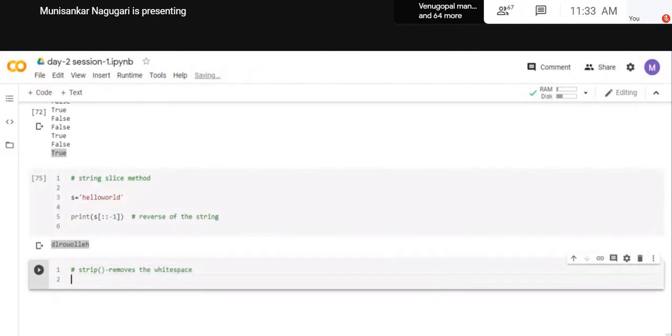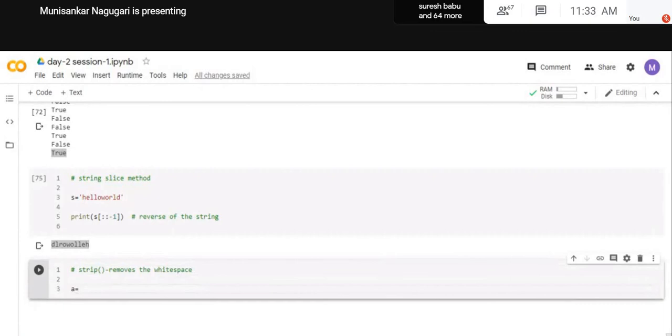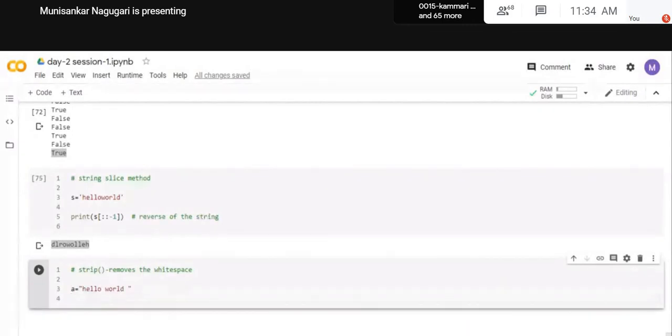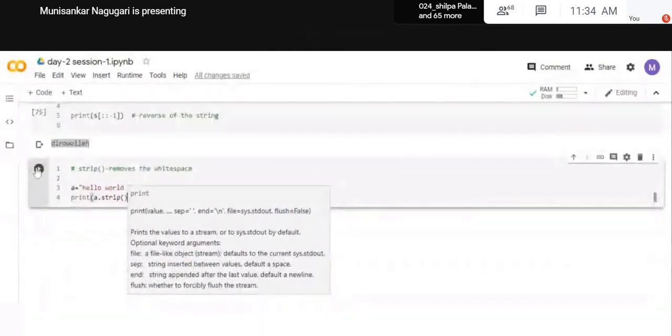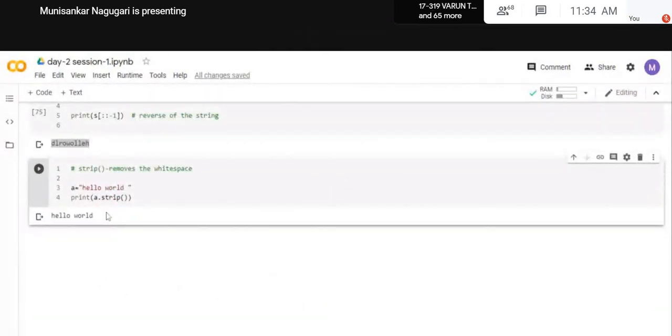So A is equal to hello world, with white space around it. What is it going to print now? Print A dot strip. It removes the white spaces before and after.